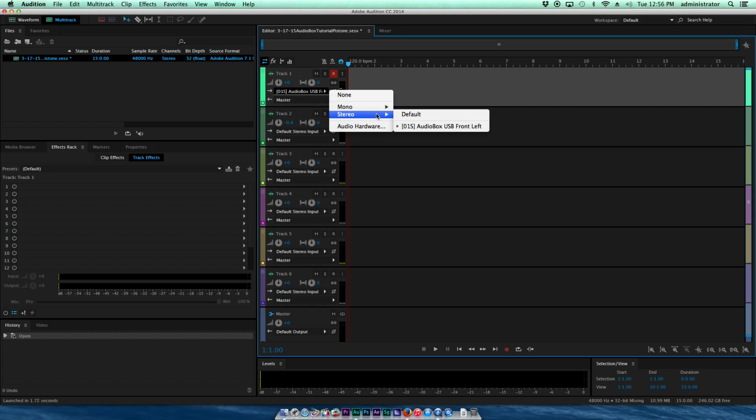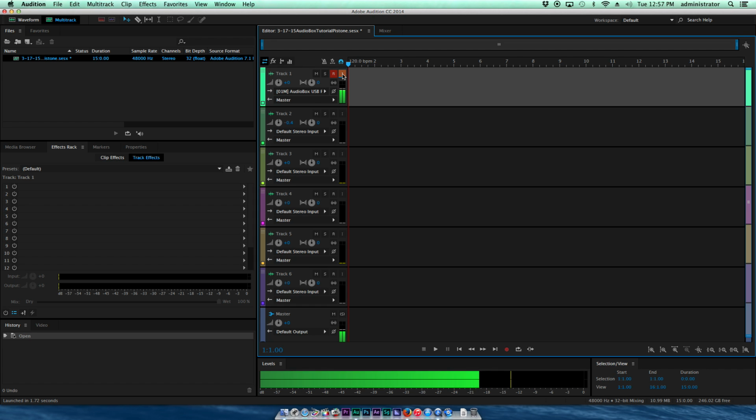Stereo means there's usually 2 microphones as a source. So it's left and right information, so you can kind of hear things coming from the left and things coming from the right. So we want mono from left, and if you want to be able to hear what you're doing, you have to click the I to monitor the input. Now I'm wearing headphones right now, so when I click this, I should now be hearing it in the headphones.